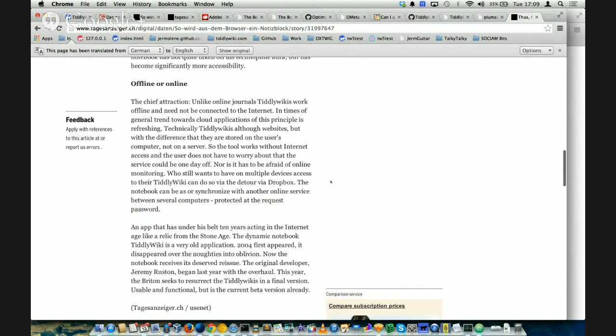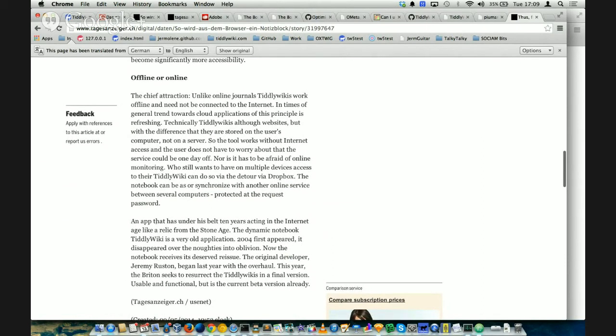It's also cool that he seems aware of the history. It's nice that he refers to TiddlyWiki's old age, venerability. But I don't know, we shouldn't read too much into it, but it just makes me feel more confident that for a tech journalist coming across TiddlyWiki, there is a story, and that it's possible for them to figure out a story around it without needing to talk to me or anything.